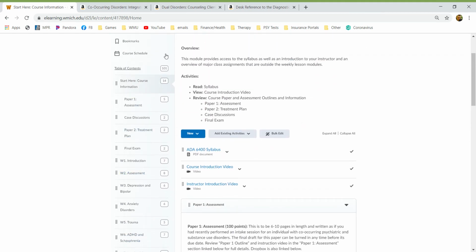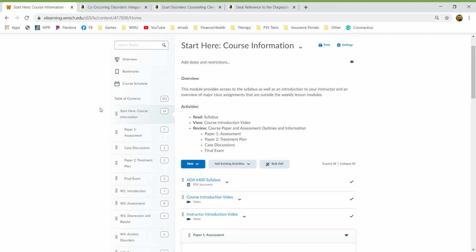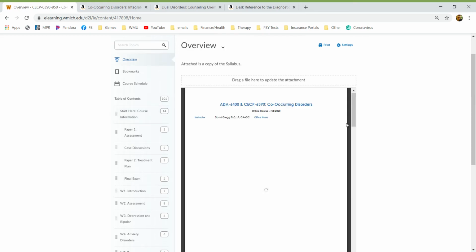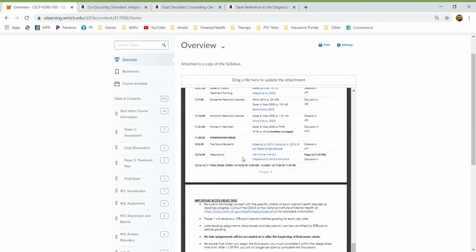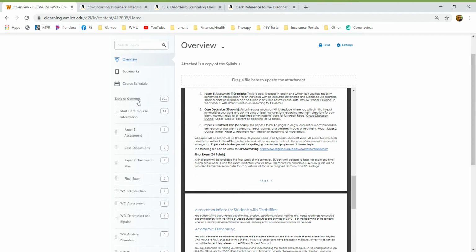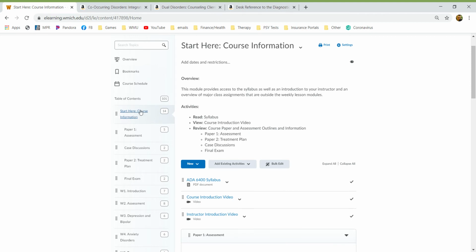But before I show you more details on the content, I want to show you two ways to access the syllabus. The first way to access the syllabus is this overview tab up here. You click overview, and it's going to give you the full syllabus right here. I believe you can download the syllabus from this page. A better way right now, where you can see a bit more, is when we go to the Start Here tab. Now, Start Here is going to be a very important tab for you to access some of the more long-term assignments. I'll show you a little bit more about that in a second.